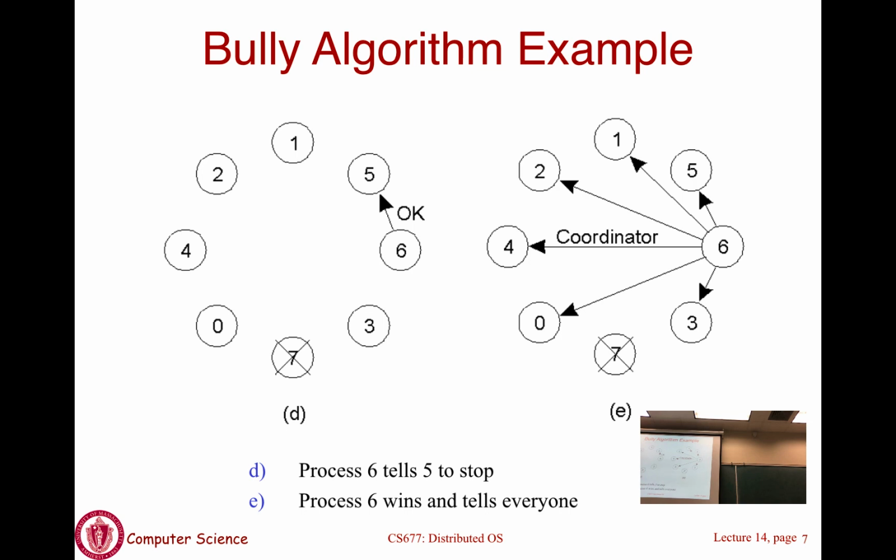The basic idea is, since your goal is to pick the node with the highest ID that is still alive to be the leader, if a higher ID process sends you an OK message or an acknowledgement, you know that you are not the leader because there's at least one node with a higher ID than yours that has sent you an acknowledgement. So you let them fight it out and decide who the leader is. The reason it's called the bully algorithm is that higher ID processes are bullying lower ID ones to drop out of the election so that they can eventually win. That's the essential intuition.